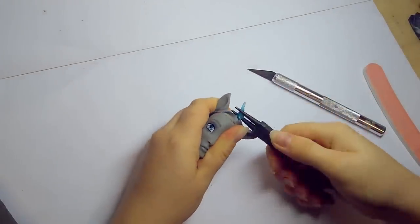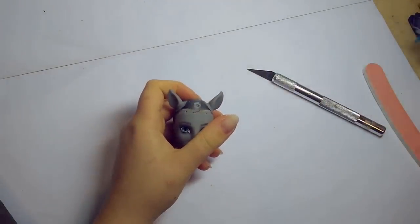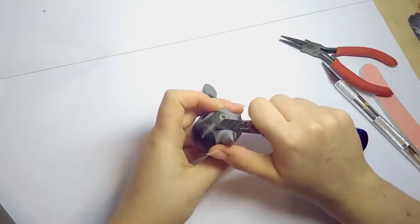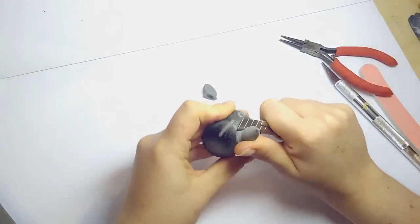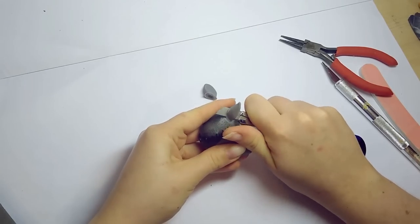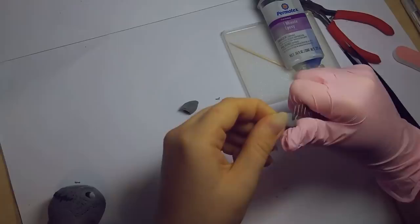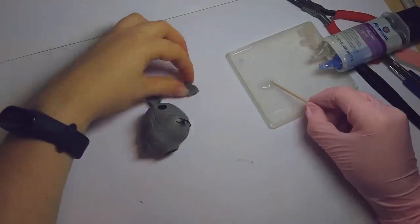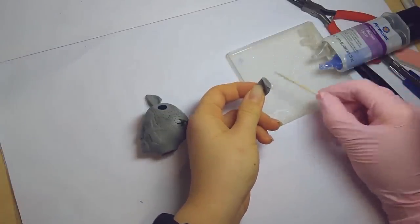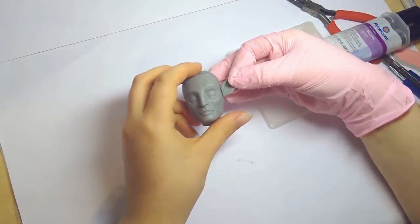I take a pair of pliers and remove his unicorn horn. I don't mind the holes because I'll give him yarn hair later. I'm also cutting his ears with a sharp utility knife and gluing them back to a different spot. We wanted to make him look a little less like a horse and more like a dragon that he is. I used fast drying epoxy glue to attach his ears back to his head — you just squeeze it out of the syringe, it portions it for you. Mix, apply and wait for it to bond.